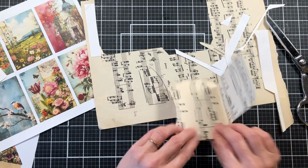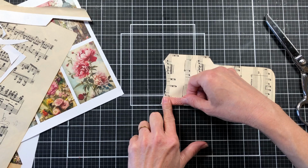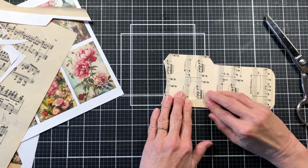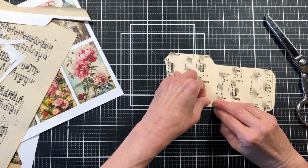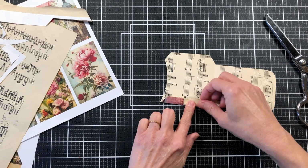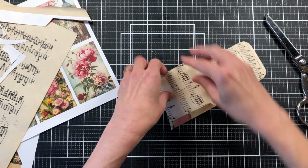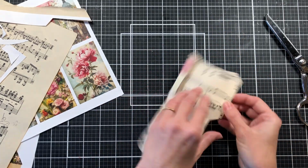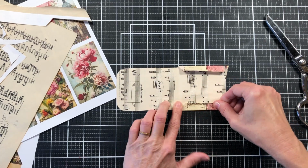It does take me a little bit to get this one because the paper is thicker once I add this book page. To get this flap quite right and fold it at the exact line that it needs to be takes just a moment, because that book page is a little thicker than I realized. I did print most of my pages on, I think it's 32-pound premium paper.